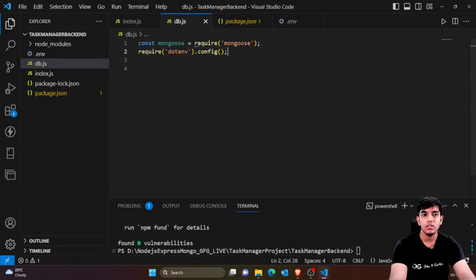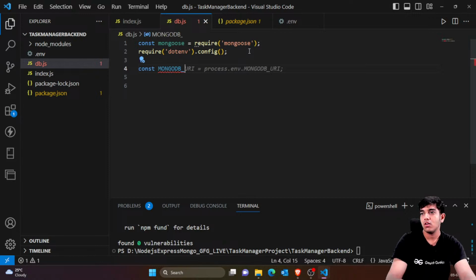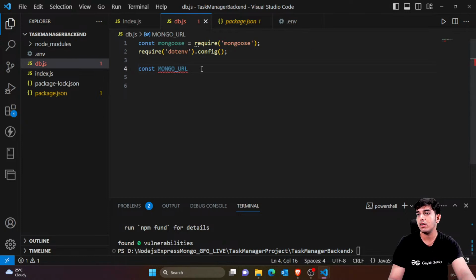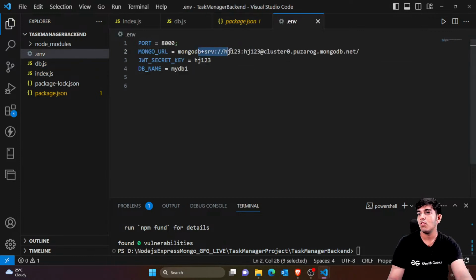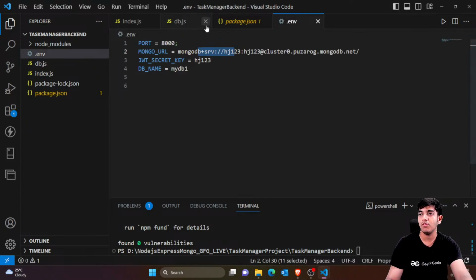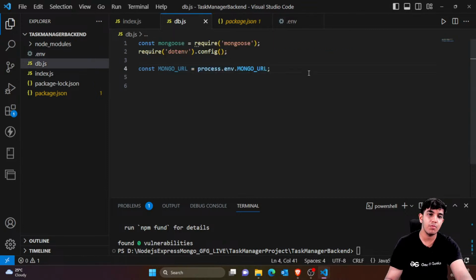Now let's try to write things inside the db.js. First of all, you have to specify the MongoDB variable. So I'll say the MongoDB link is actually MongoDB underscore, what's the name here? It's actually Mongo URL. Okay, so I'm going to write Mongo URL equals, and again you have to write process.env. So whatever link is here would automatically be used here, so you don't have to show all the keys. If you are sharing this, nobody can actually see the keys unless you are sharing the env file. So this is way more secure for development purposes, right?